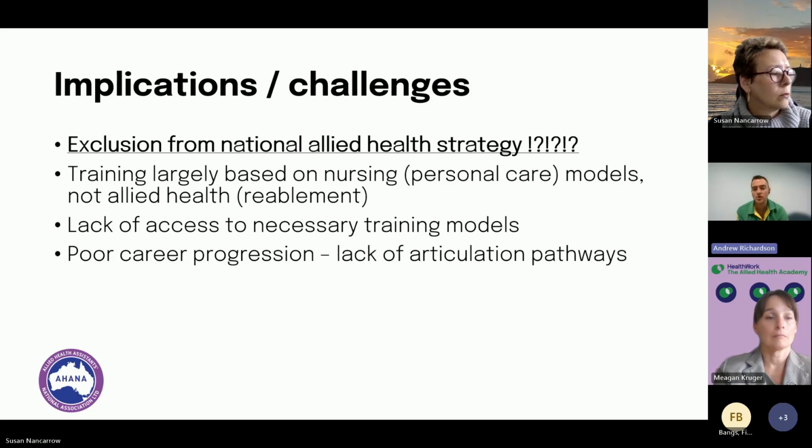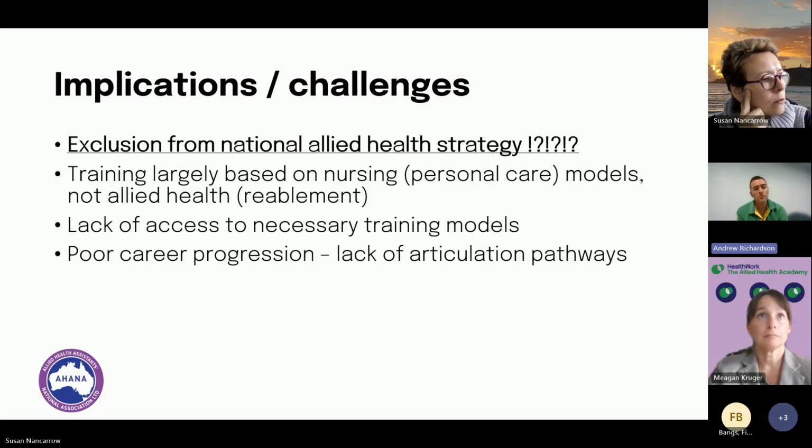So two days a week, they're focusing on more functional complexities like mobilizing and sitting and standing, and then other days during the week doing activities of daily living and those kinds of things, in order to give them back more independence and more dignity within the smaller areas, so that they're reducing the amount of physical burden on the already significantly stretched aged care workforce. And also poor career progressions and lack of articulation pathways, because depending on the sector, there's a lot of inconsistencies around what progressions are actually available for allied health assistants based on where they're working.